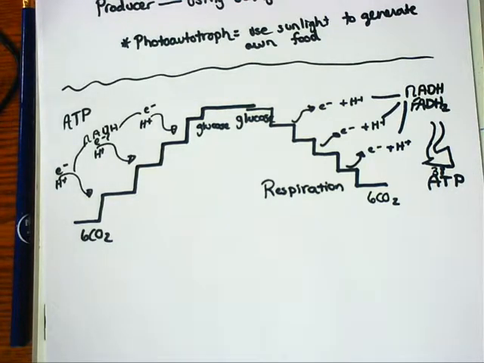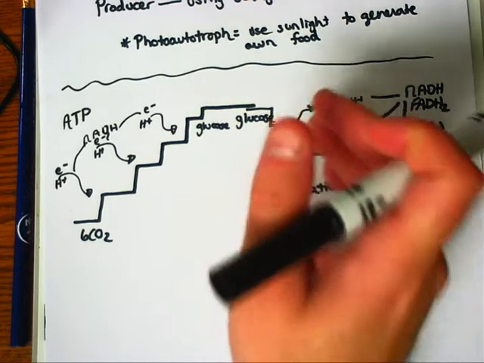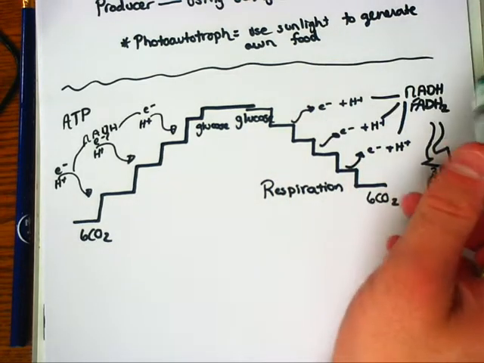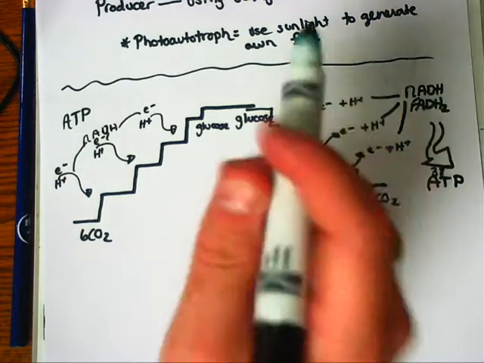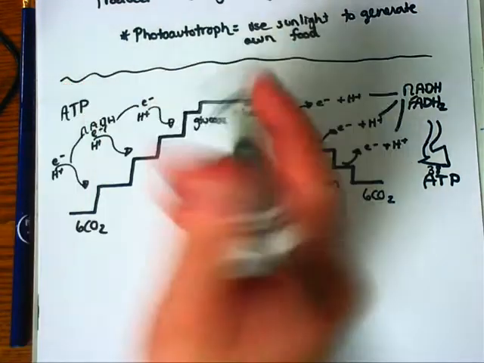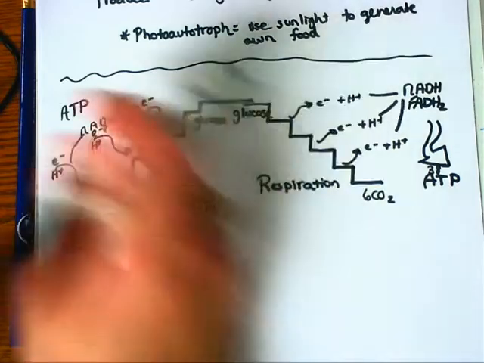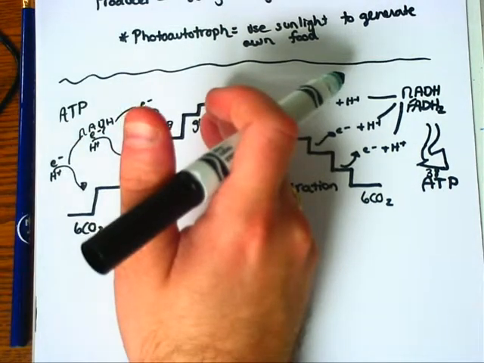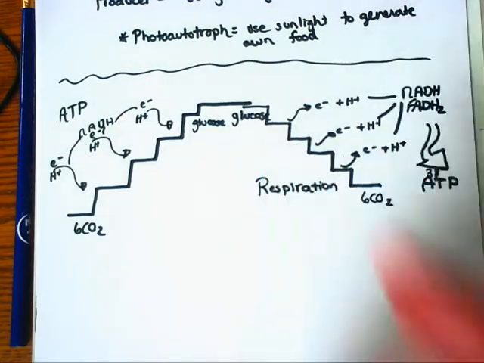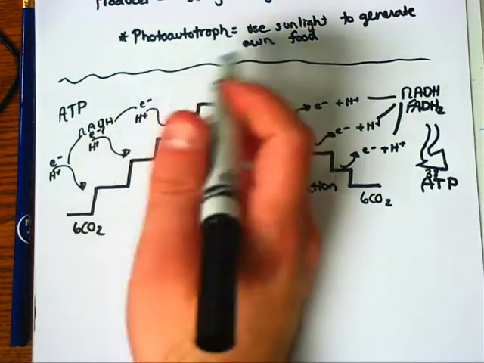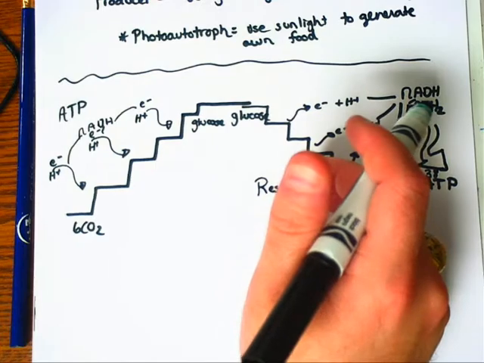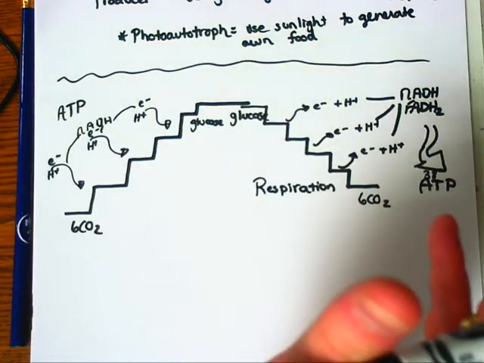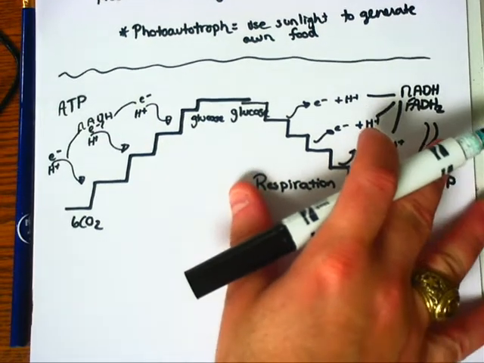So hopefully you see the difference here is that in respiration, you're producing NADH as you pull out the electrons and protons, and you're dumping them into NADH. You generate ATP from that, and now you're having to expend ATP. You're having to expend NADH or something like that to build the glucose back up. Do you see the difference here? As I go down the steps, I release energy, so as I go up the steps, I should require energy. It's this opposite effect that runs this planet, it seems. We're seeing it here.